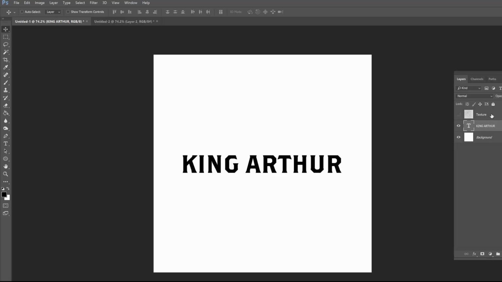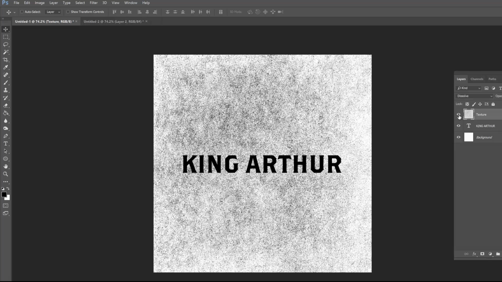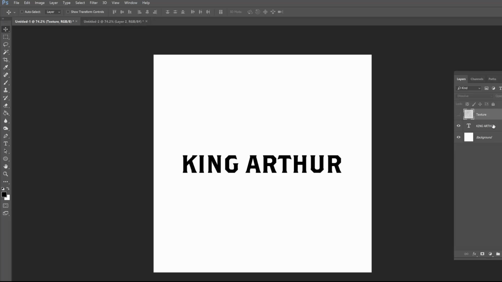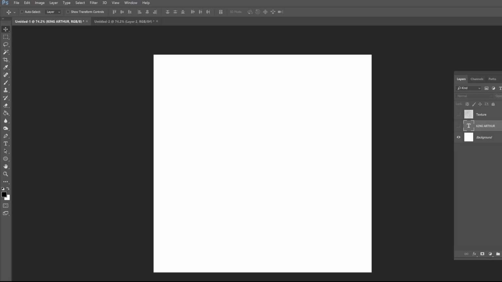I've also got another layer that I'm going to show you in a sec. I'll give you guys a download link to this. It's a texture that I made, and we're going to use that to add a bit of texture to the type afterwards, to wear it out like the original poster. But ignore that for now, so I'm going to just hide that. I've typed out the text. You can type out whatever you want. It could be an illustration or something that you've drawn if you like. It does not matter. I'm just going to hide it for now and make another new layer.